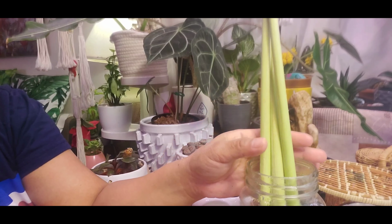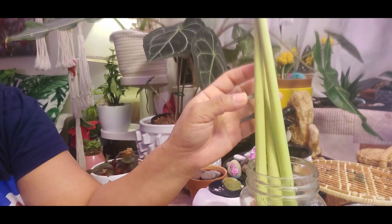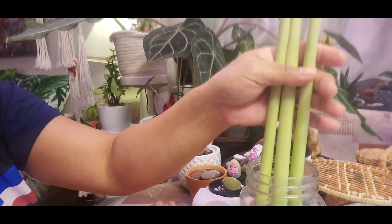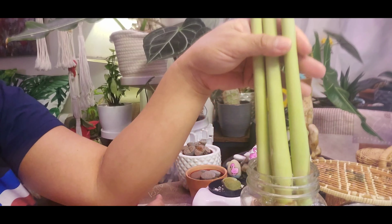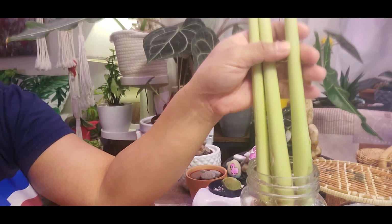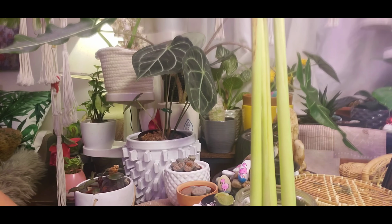If you're a fan of lemongrass like me, and I'm here in Canada, it's also expensive, you can grow your lemongrass. If you don't have lots of space, you can put it in a pot. And now guys, let's go back. How did I start it?